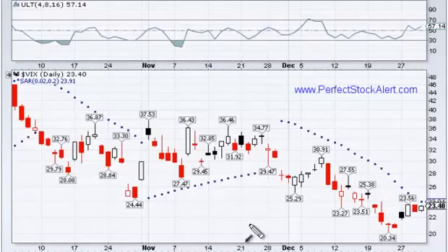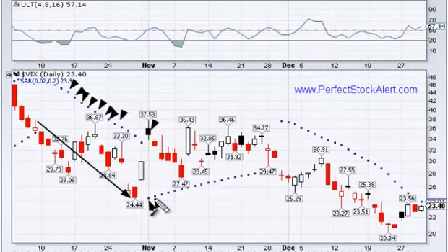The basic strategy here is that you're looking for a situation where a downtrend has reversed to an uptrend, or vice versa, where an uptrend has reversed to a downtrend, and then look for a situation where it gives you an entry opportunity to use that particular signal. Okay, here you're in a downtrend, price has been moving lower, and you had the parabolic SAR trailing the price activity from above. That tells you you're in a downtrend, and then all of a sudden you get a reversal. Price actually triggers the SAR and reverses the situation, where you have the stop and reverse signal, the parabolic SAR signal, below price activity, and that's telling you that you're reversing to an uptrend.